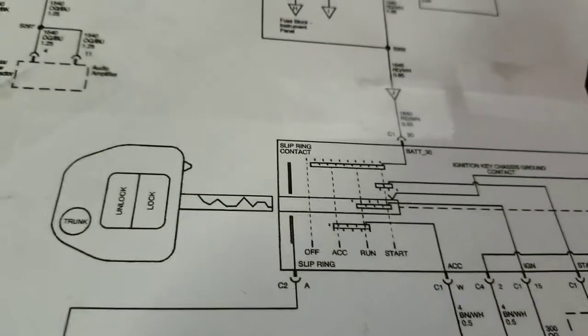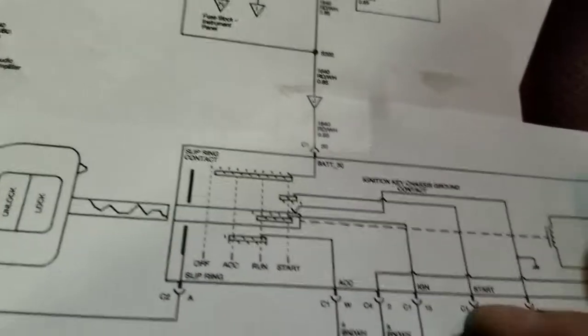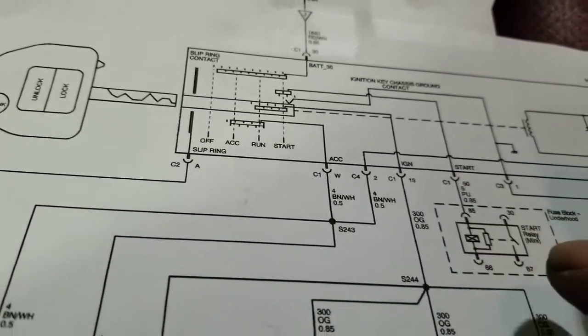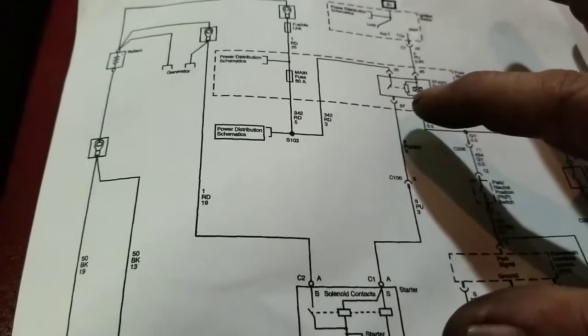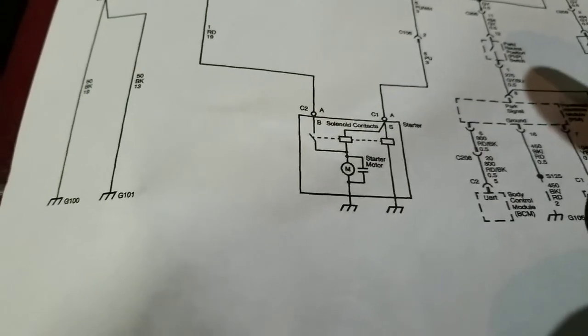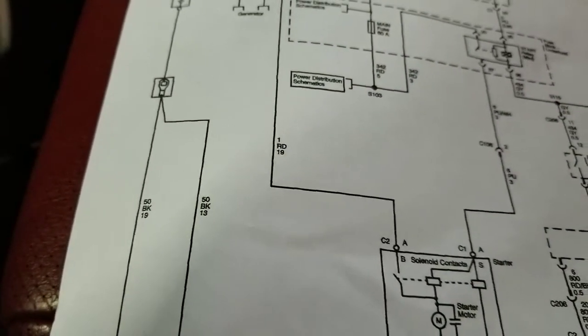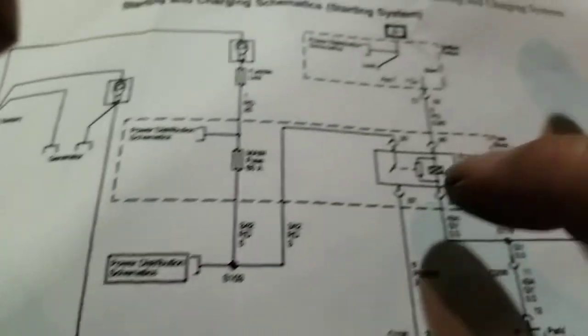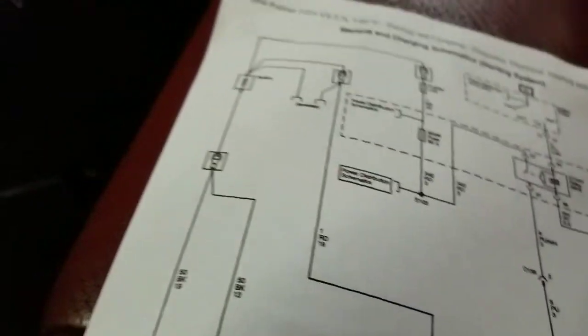The problem is on these wires. There's a purple wire from here to the start position. Start position is right here, which is the purple wire going to the start relay, and then from the start relay, which is this one right here, it goes down to the starter. This is the purple wire right here going to the starter. But this relay I already took it off, so the problem is between the ignition switch and the relay. Okay.